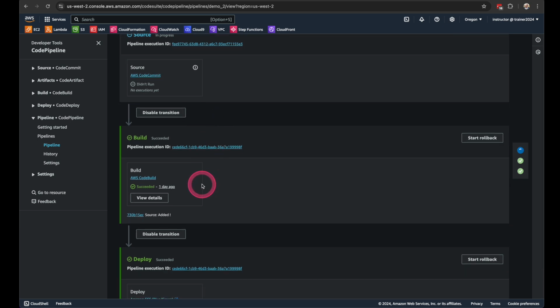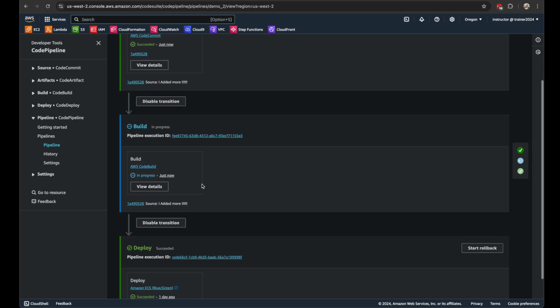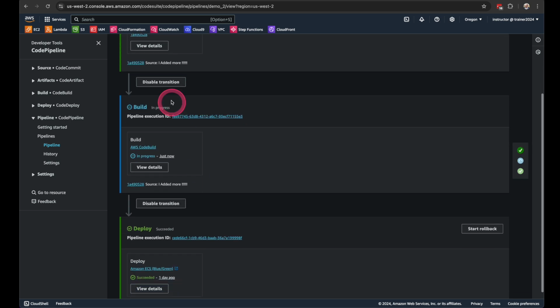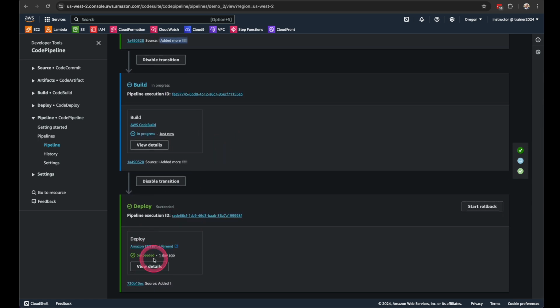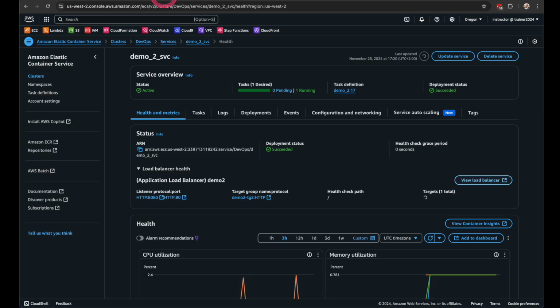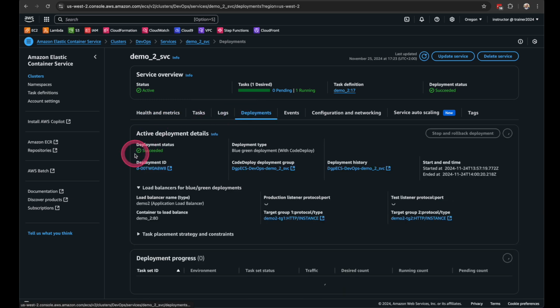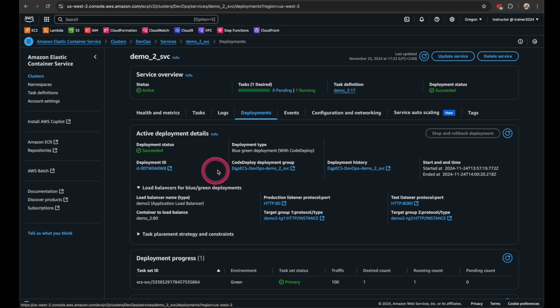And the build is exactly the same as what you have seen before. The difference is that now we are going to be deploying via the AWS CodeDeploy service. The service itself must also be configured so that it allows CodeDeploy to talk to it. I do have the AWS CodeDeploy deployment group, which is the ECS service itself.